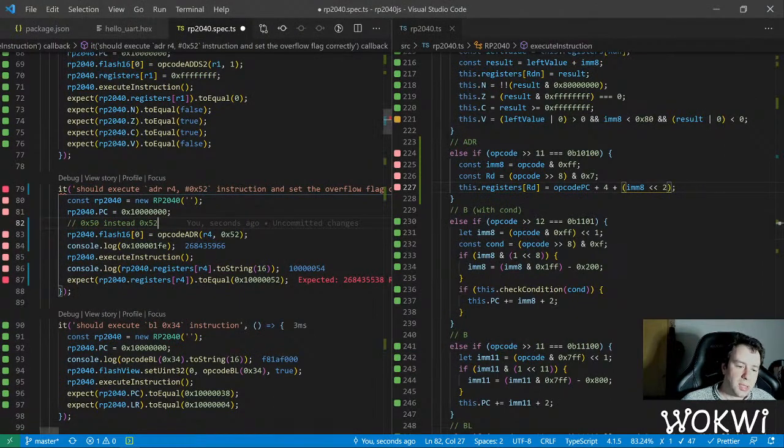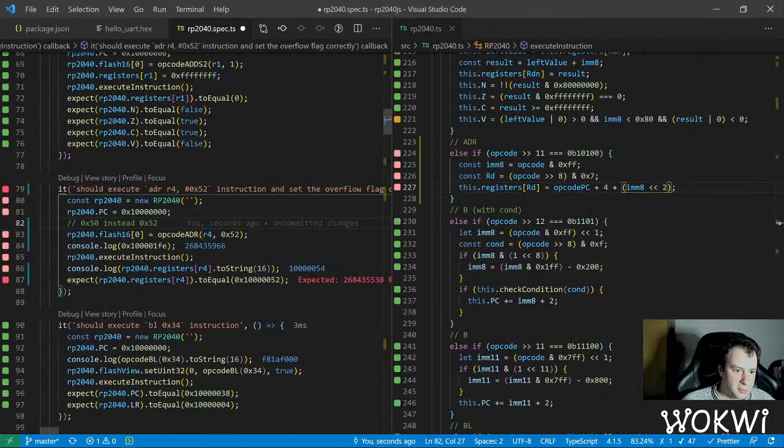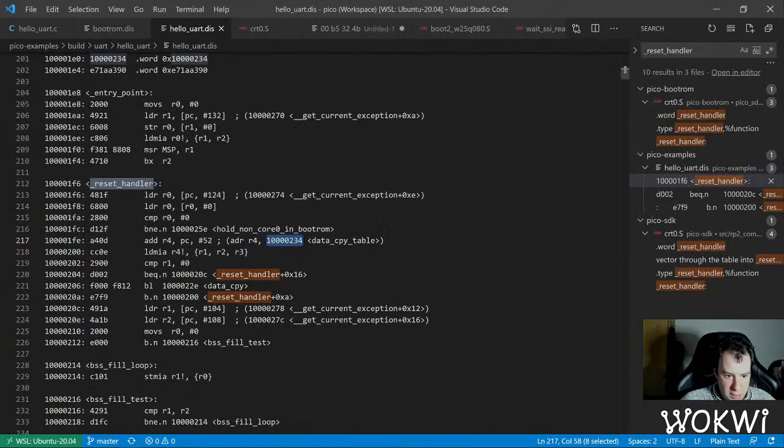I'm just wondering, maybe the compiler says it's 52 because that's the difference between this one and this one. So that's what I'm trying to find out. So let's do the difference and see what it is. Maybe it's the way the compiler tells us it's this one plus 52, but actually the encoded instruction doesn't contain 52.